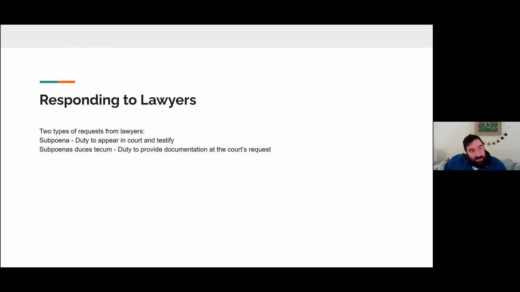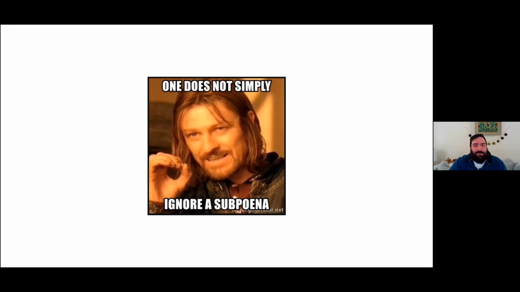I've gotten 6 subpoenas in the last 10 years, 5 of which were for disability or state claims. They've always been subpoenas. I've never seen a subpoena duces tecum. I don't know if that's just because they're not common or it's just been my luck. But it's always been that they would want me to testify. And to date, I never have. But one does not simply ignore a subpoena. Please don't ignore a subpoena. This is a court-ordered document stating you have to respond. So don't ignore it. So how do you respond?